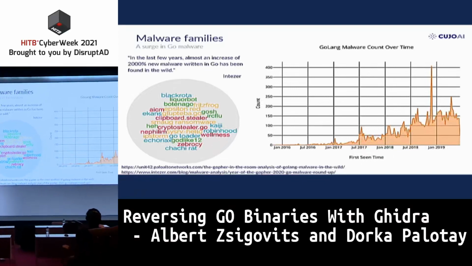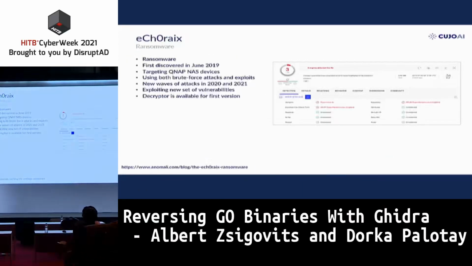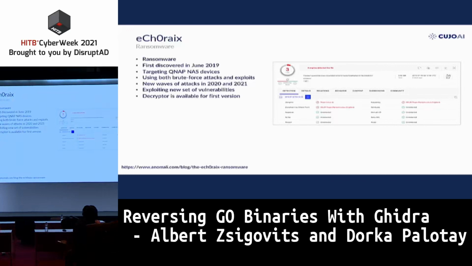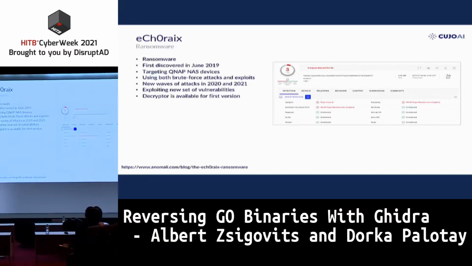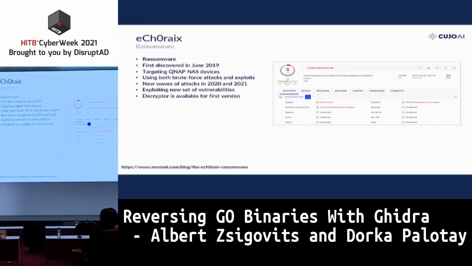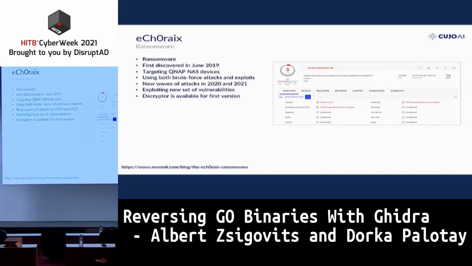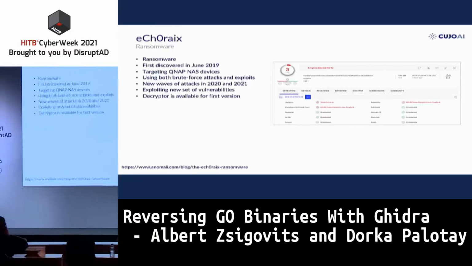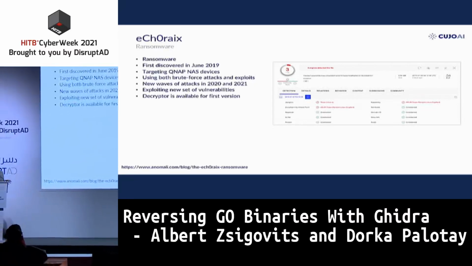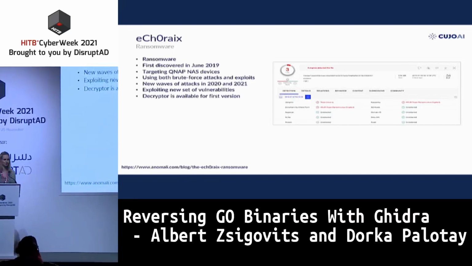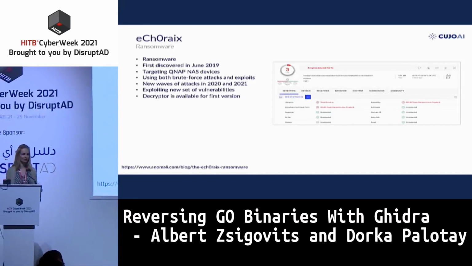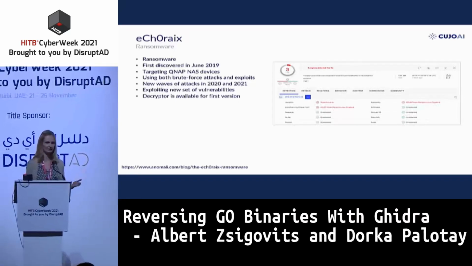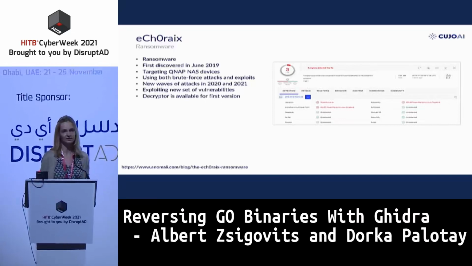Now I will only talk briefly about two families because we used samples from these to demonstrate the examples in this talk. On every slide you will see which exact malware sample we are using to show that specific feature. So if anyone wants to play with it later on, try it out, and do the exact steps to understand what we were doing, it's very easy.